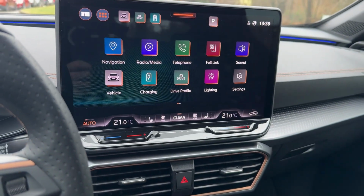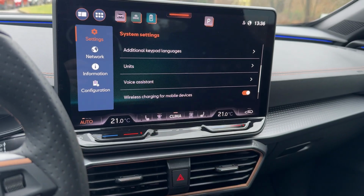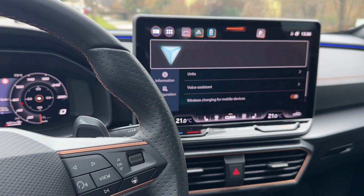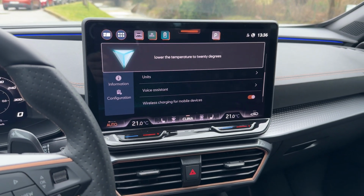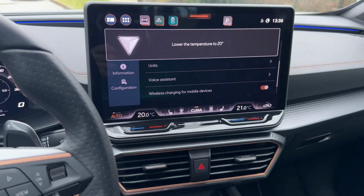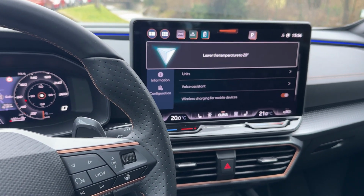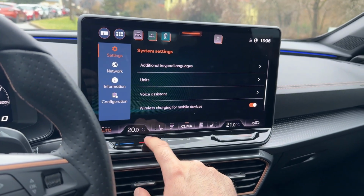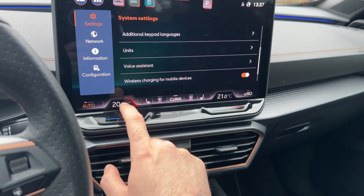And let's go back here. You can adjust various settings in here. You have the voice assistant. Let me show you one of the options, for example. Lower the temperature to 20 degrees. Got it. I'll set the temperature at the front left to 20.0 degrees. There we go.